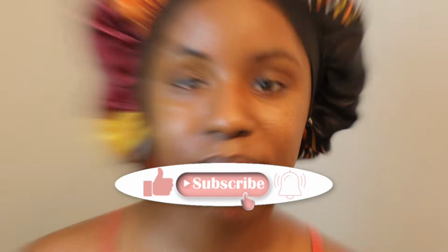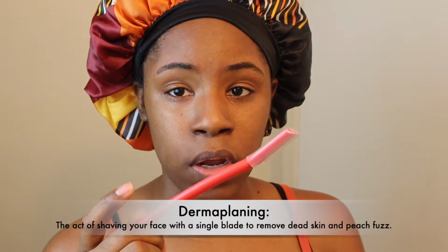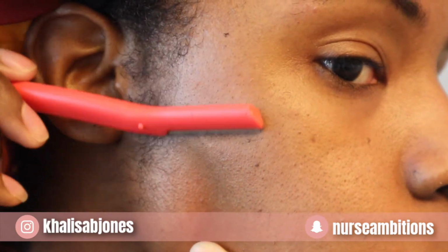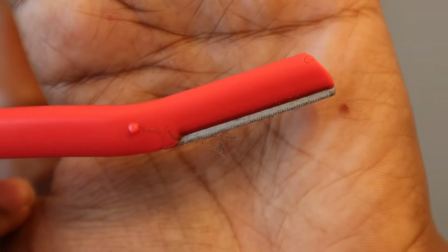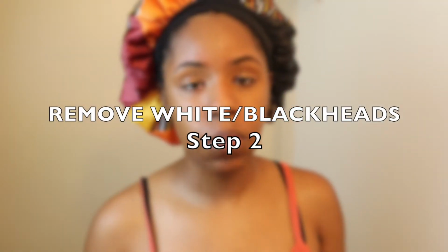So let's just get straight into it. And I do have scarring around this area. First, I'm gonna start off by shaving my face, using this Revlon razor. Next is to get rid of any whiteheads I might have on my nose, because that is where I get them the most.